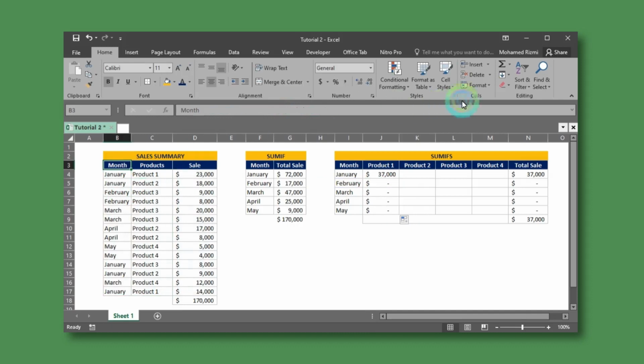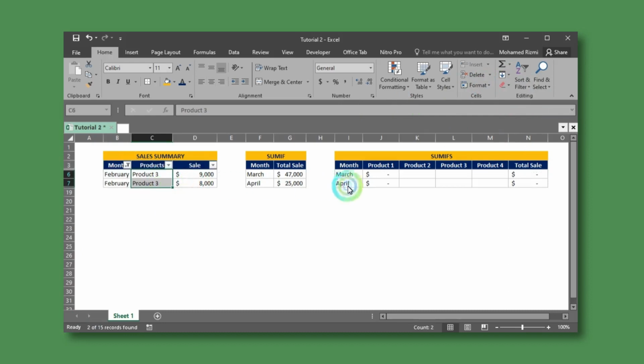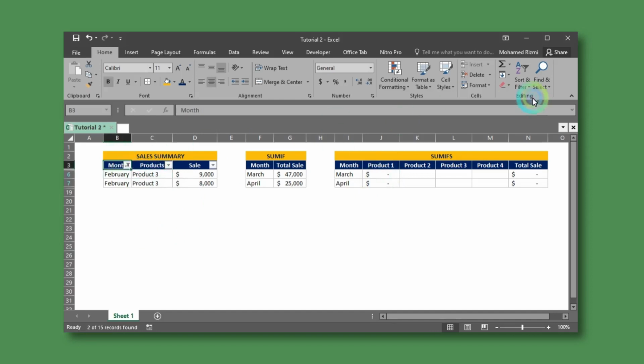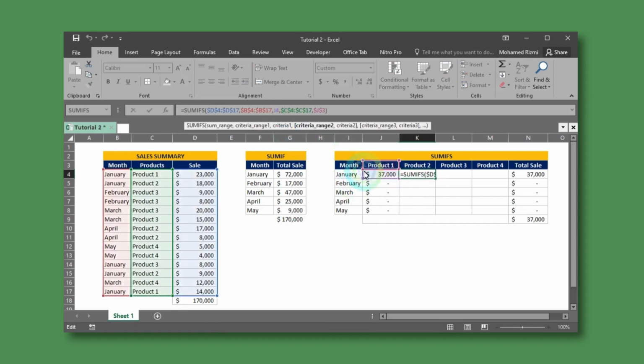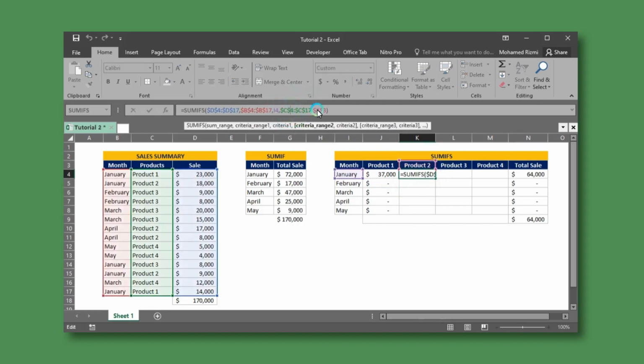Let's do the validation test for the product 1 sales value in the month of February. You can see there are no sales for the month of February, hence it returned 0 sales value. So let's continue to distribute the function one by one by dragging the formula to the adjacent cells. But still we need to adjust the criteria cells in the formula as per our table matrices. However, manually it can be done as I am doing here. If you know any other methods, please comment in the comment section below.